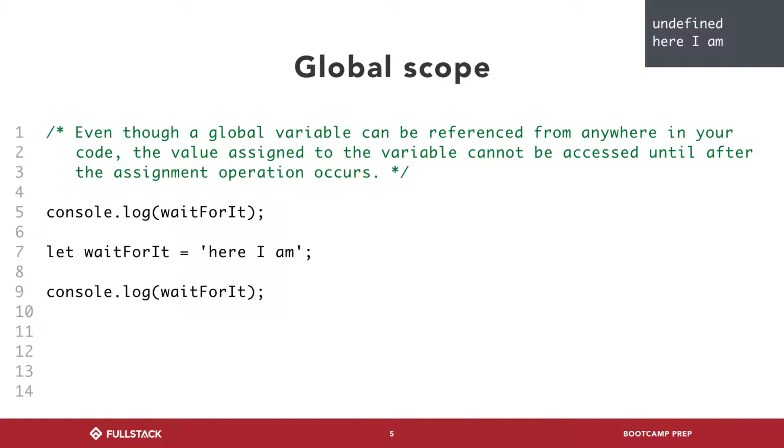On line 7, it actually gives this variable the value "here I am," and so on line 9, when we print it out again, it actually prints out the value that we want. And so when we talk about hoisting, it's this idea that all of these variable names are hoisted to the top of the page. It's almost like you define them at the very beginning so that you can use them somewhere else on the page. But obviously, to a large extent, order still matters, right? Because if I was to print out line 5 versus line 9, there's clearly a considerable difference as to what the value of that particular variable is.